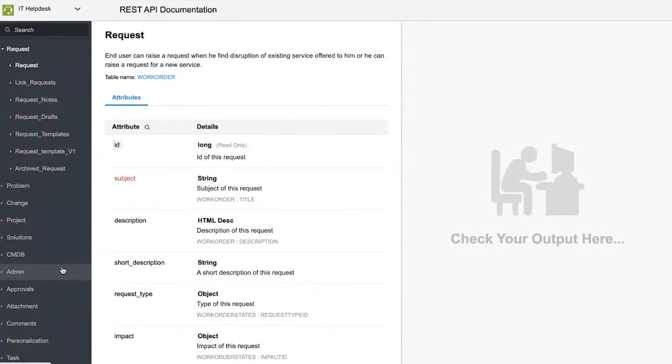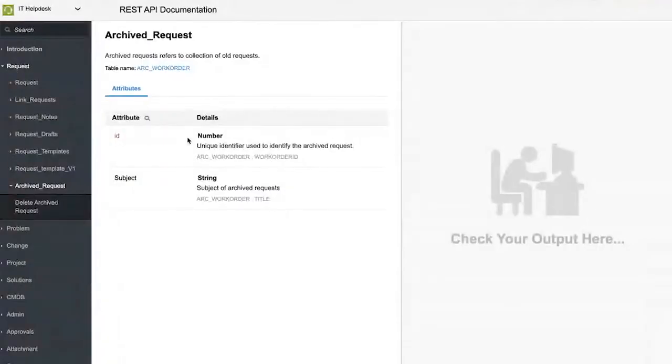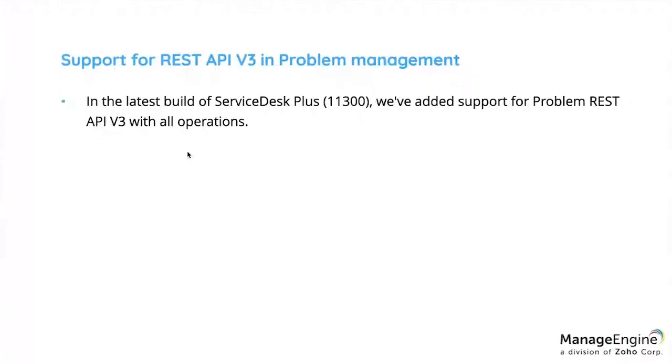All right, so this is about Zia. We have taken the custom triggers and custom menu, all of that for incident and change modules. Now we are extending the operations to tasks and projects. We also have APIs for problem management.